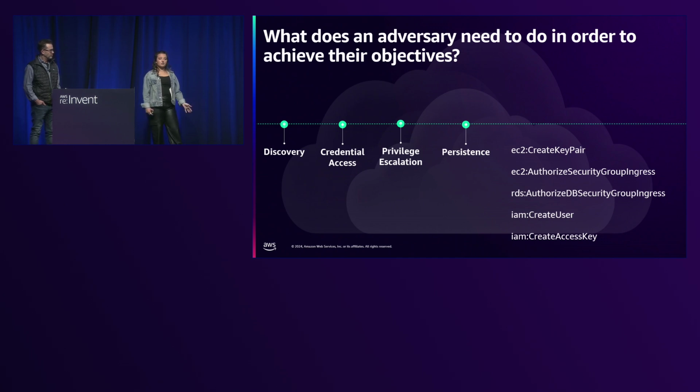In some cases, it can be a little bit stealthier, where these actually happen over days, weeks, months, where they've tested their initial credential, they have some of that information, and they might come back and then do some additional discovery, enumeration, or establishing persistence. In other cases, this all happened, like Rob was saying, within that first hour, where they just run all of the things and see what they get back. So it really just depends. But creating an additional user, creating an additional access key, establishing that additional persistence within the environment. So if their initial, say, API key that they were using for access was rotated, and they no longer have access to the source where they got that initial credential, they might have these alternative methods to maintain persistence within the environment.